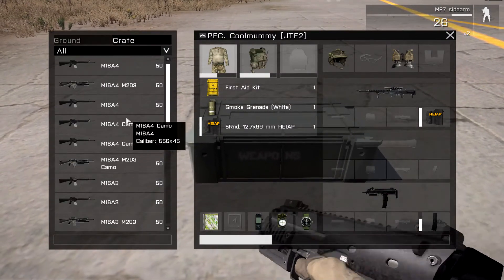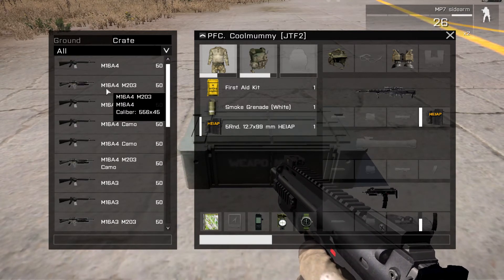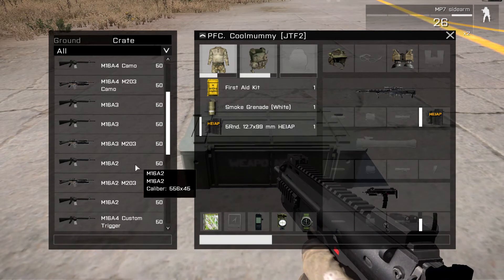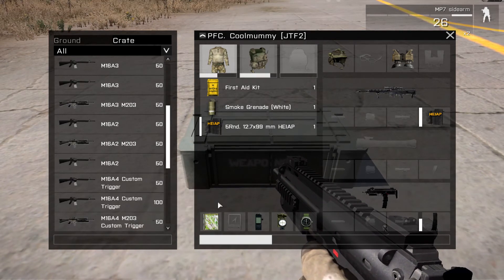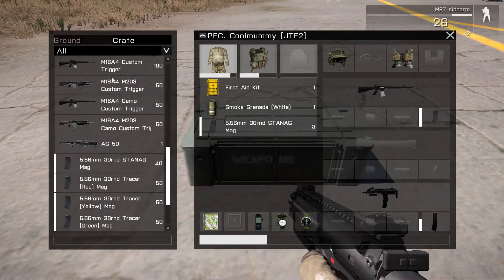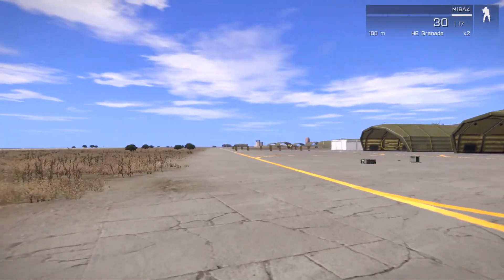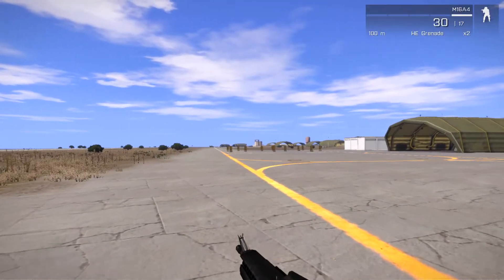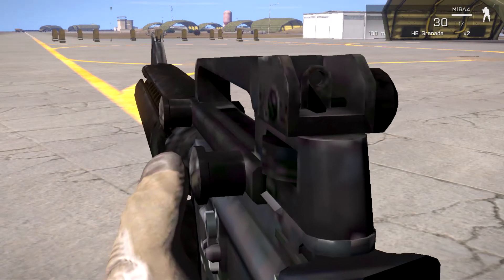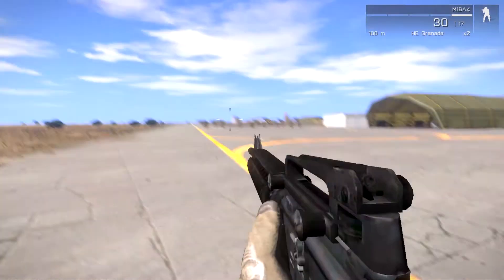Now, I love this gun. This gun is my idol — my most favorite gun, probably, in the whole world of guns or whatever. Except the M60 — I like that gun too. But the M16 I love, I mean I absolutely love it. There's the M16A4, A3, A2. So we're going to look at each of them. First, we're going to use the M16A4. Let's grab some mags. So M16A4 — detail. I'm not impressed. I mean, as much as I love these guns, the detail is kind of... it looks like it's rusted or something. I don't know what's going on. But I love this gun a lot. So let's get to firing it.